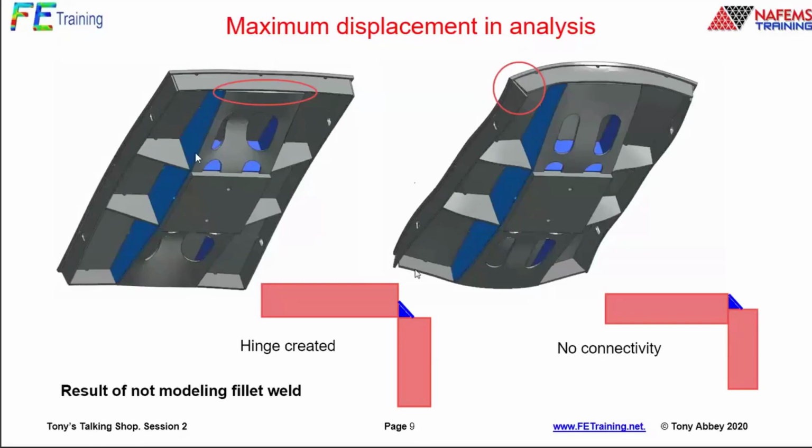When we ran the first analysis, and I'm doing this live, again, it failed as a static analysis, so I put it through a normal modes analysis. Here we can see a couple of scenarios. These tend to be the higher order modes, which are showing this.